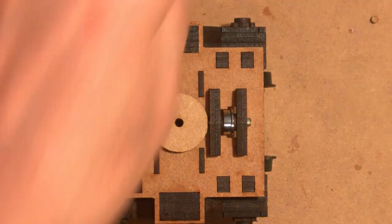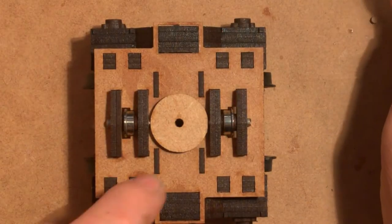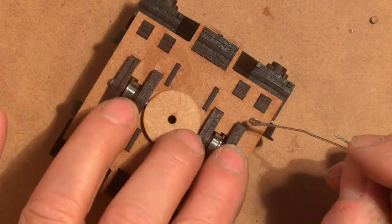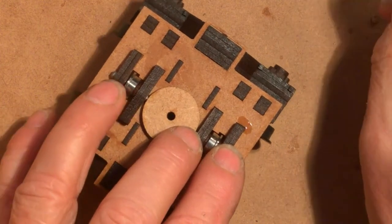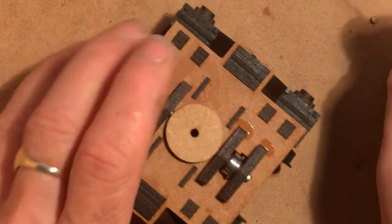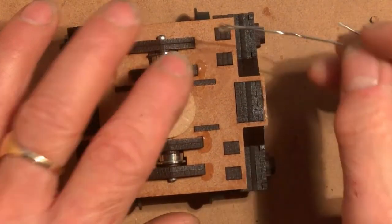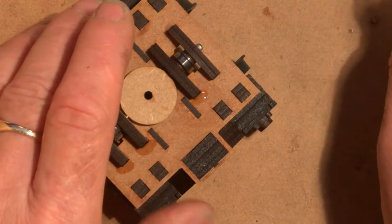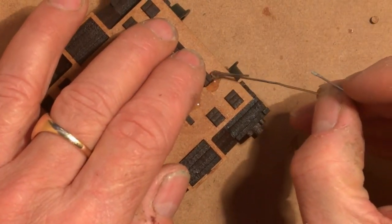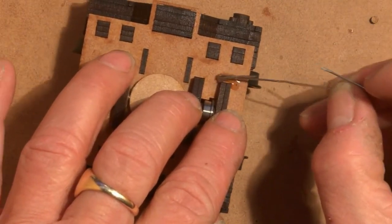When we've got those in position, we're now going to glue those in. So using the Ready super glue, just put a little dollop at each end, just enough to locate it, while keeping a bit of firm pressure down on top. Make sure they're still down in the holes. Work your way round.